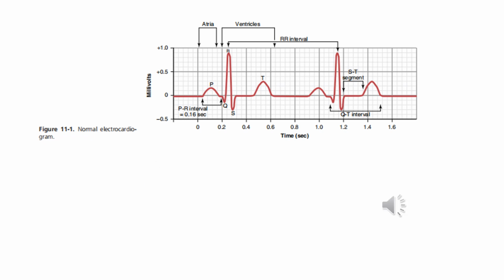Heart rate as determined from the electrocardiogram. The rate of the heartbeat can be determined easily from an ECG because the heart rate is the reciprocal of the time interval between two successive heartbeats, the RR interval. If the interval between two beats as determined from the time calibration lines is 1 second, the heart rate is 60 beats/min. The normal interval between two successive QRS complexes in an adult is about 0.83 second, which is a heart rate of 60/0.83 times/min, or 72 beats/min.